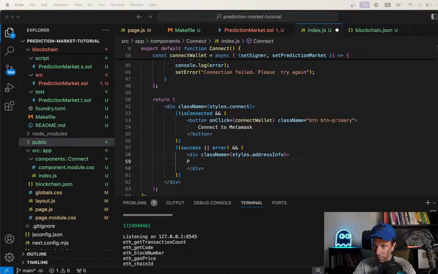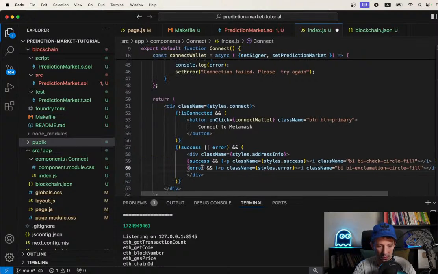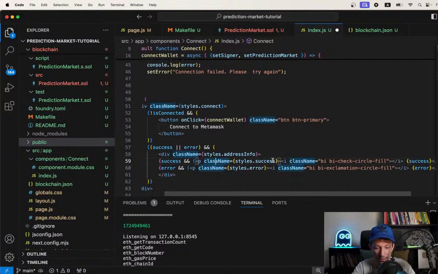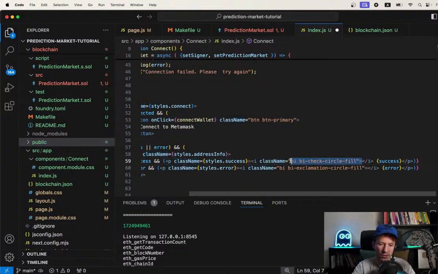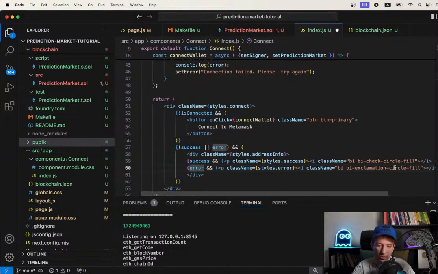Pardon me, but sometimes we need to go a little bit faster. So here, if we have connected successfully, we're going to show a success message. Here I'm going to show an icon of success, and here a success message. Otherwise we show the error message. So this is really standard stuff.